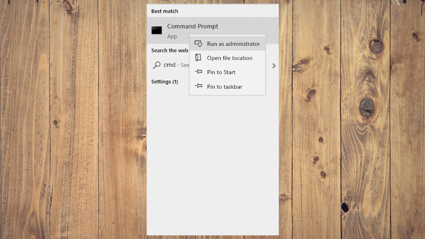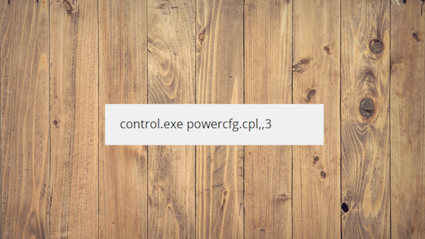So the first step is just search command in Windows 10 and right-click on search result icon and choose run as administrator. Now run the command given on the screen right now, which is shutdown space /s space /f space /t space 0 to shut down your computer fully without any problem. The command will fully shut down your PC, forcibly closing any hindering application or so.